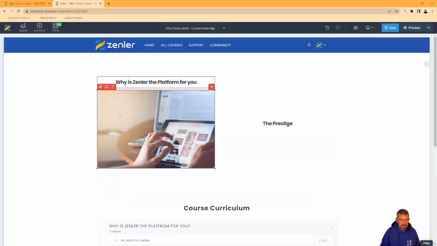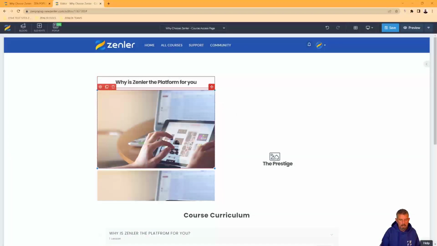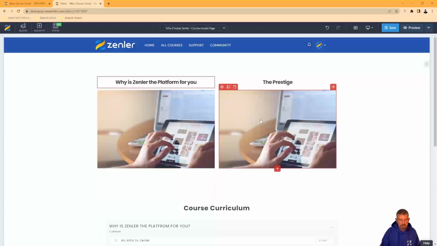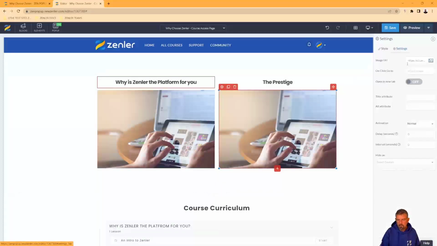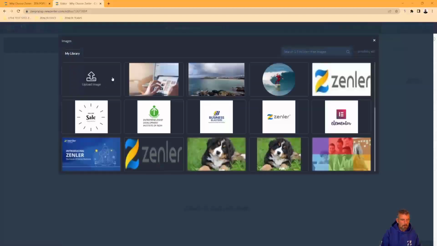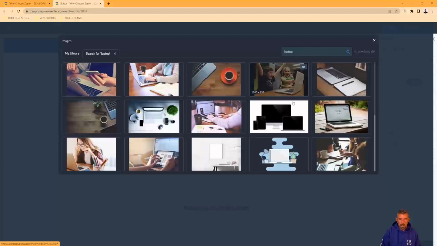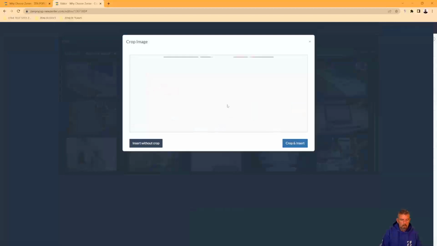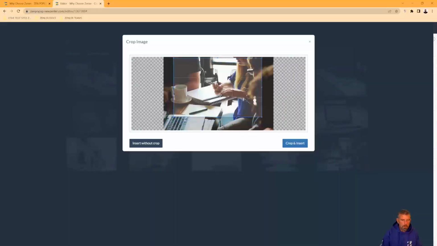That's nice. Let's actually duplicate this. These are time saving techniques, guys. So I just duplicate, I come into here, that opens up on the right, and then I can click in here and grab another. So let's look for computer. Okay, so laptops come up. Let's choose another image here, prestige, so something like that. Once again, I'm going to leave this in the default crop. You can move it around a little bit if you want to, but I think that's okay. Crop and insert, and that will come in at the same size then.